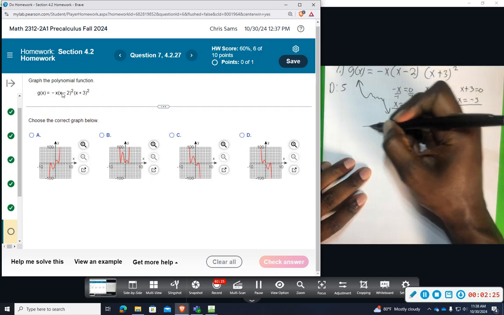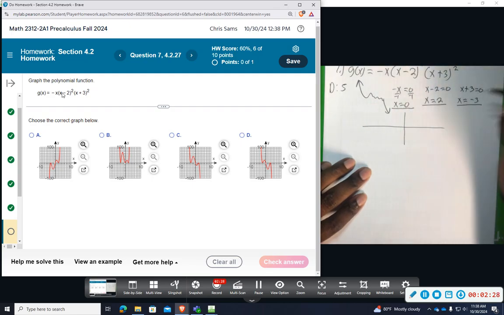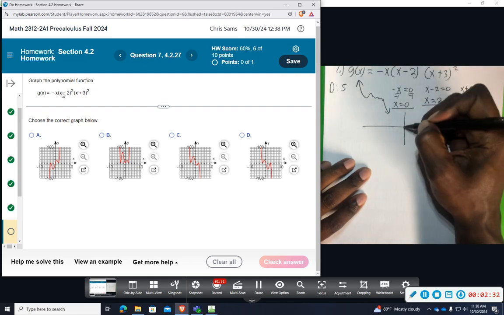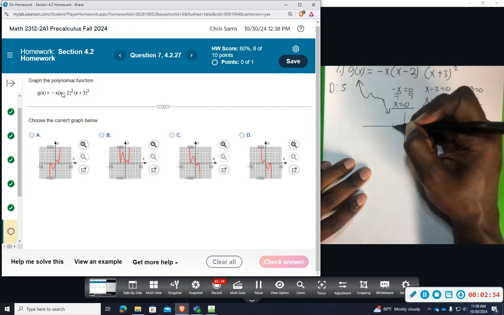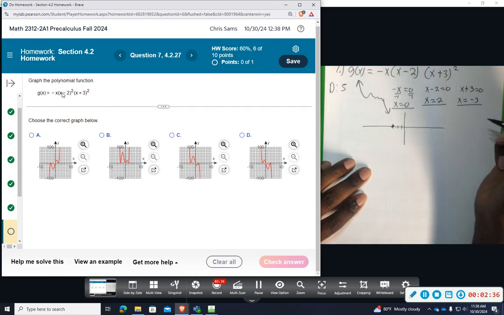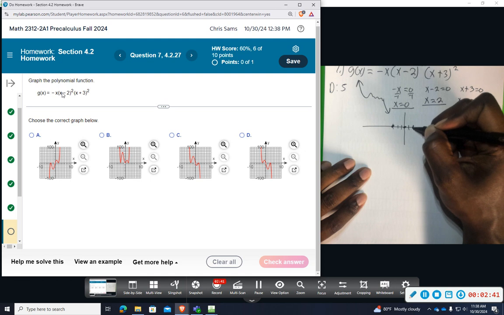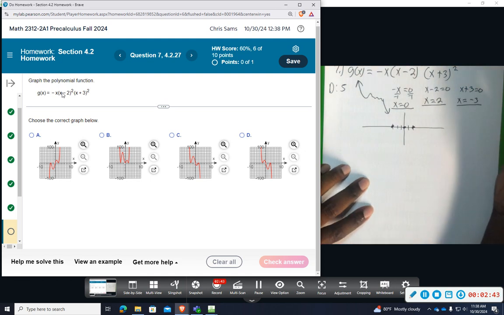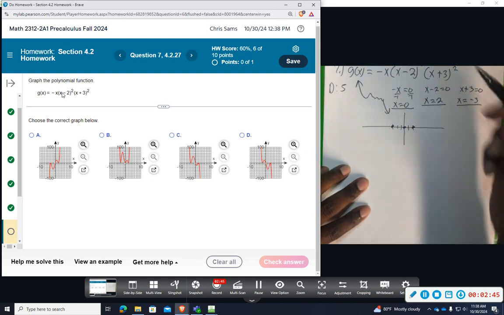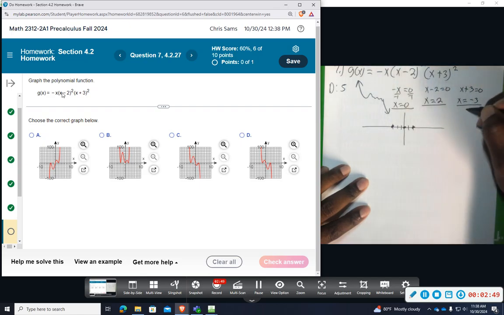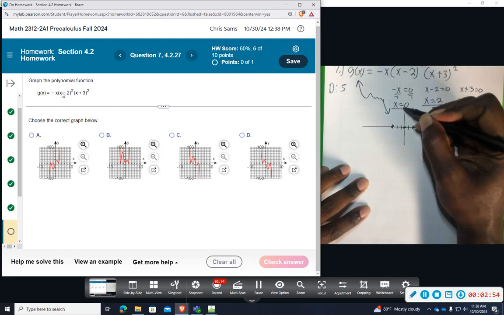So if I just do a number line, simulating a graph, we're going to have negative 3. So 1, 2, negative 3, that's going to be a 0. We're going to have 1 at 0, right at the origin, and then positive 1, 2. Okay, so here's what we know. We know the graph starts at the top, okay, and it's going to touch at this one. So I'm going to put a T for touch. Also at this one, it's going to touch, and then it's going to cross at 0.